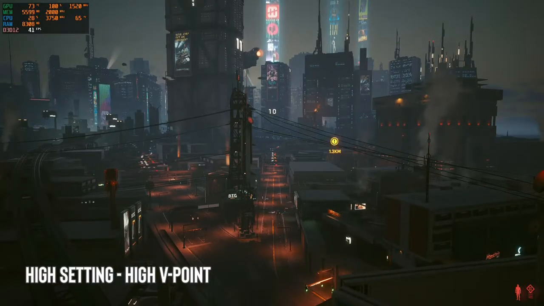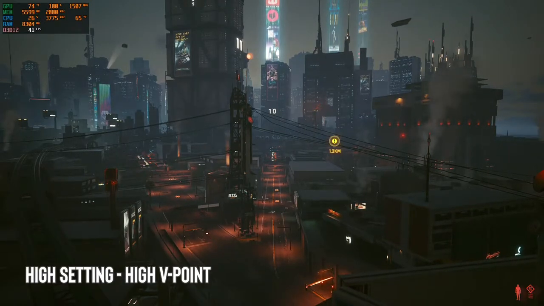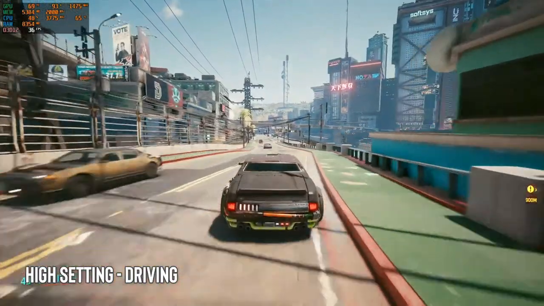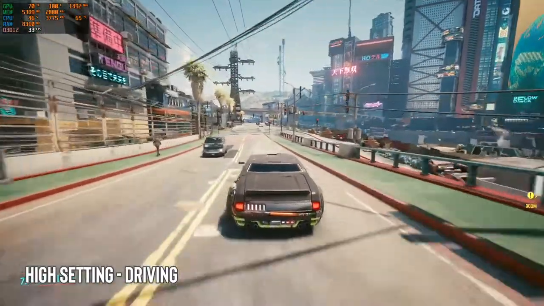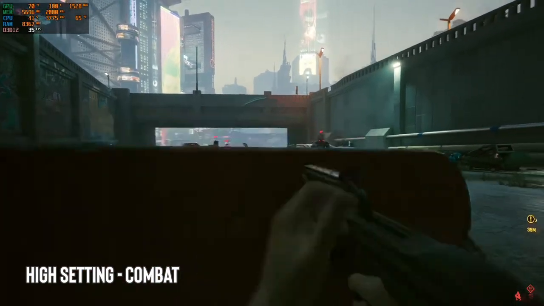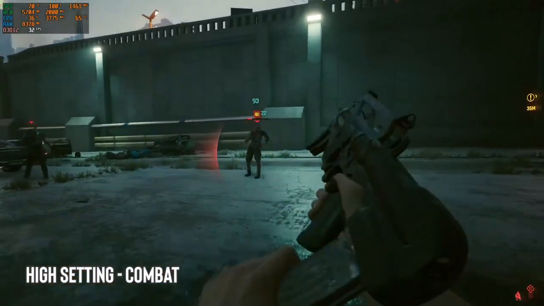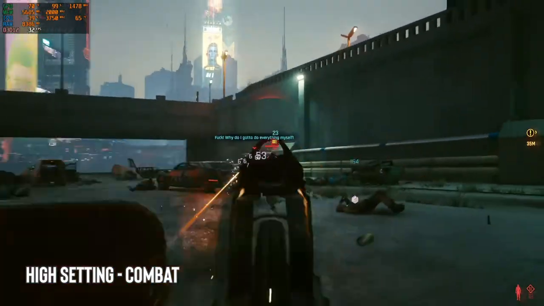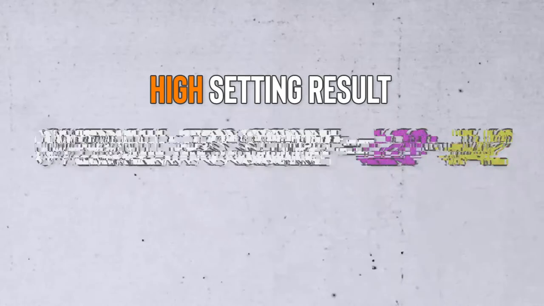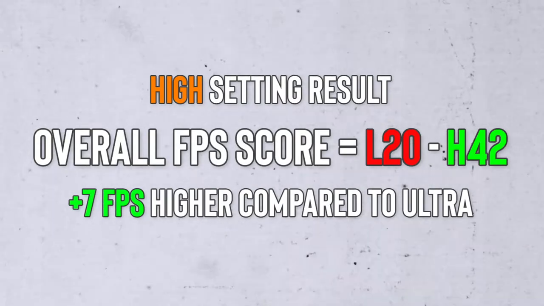Alright, let's move on to Vantage Point. In this footage, you'll get around 42 FPS, which is kind of constant and sometimes it drops to 40 FPS. Next up is driving, which you'll get around 33 FPS lowest and around 37 FPS highest, which is somewhat smoother compared to ultra setting. And combat is better as well, since this game is an FPS and playing at a higher frame rate is easier when aiming, and I'm getting around 37 FPS highest, but still, it drops to 29 FPS sometimes. Overall, the FPS score of running this game at a high setting is around 20 FPS lowest and 42 FPS highest, which is 7 FPS higher compared to ultra setting.